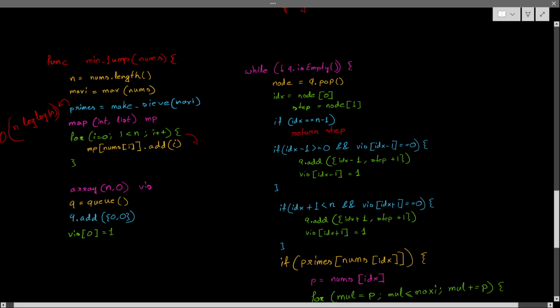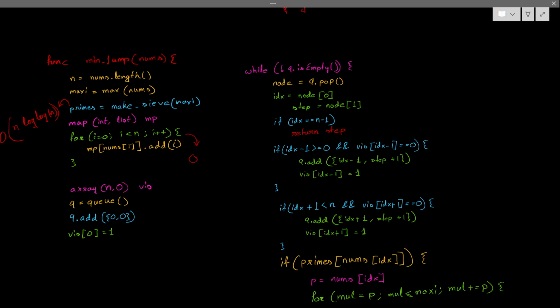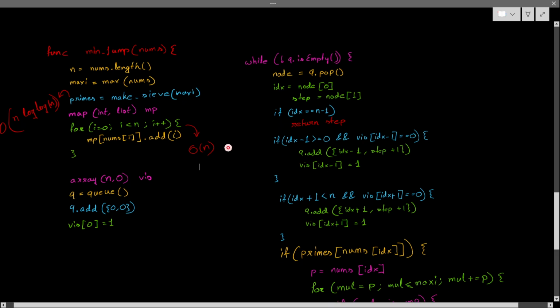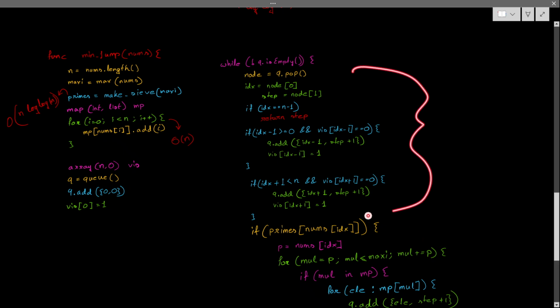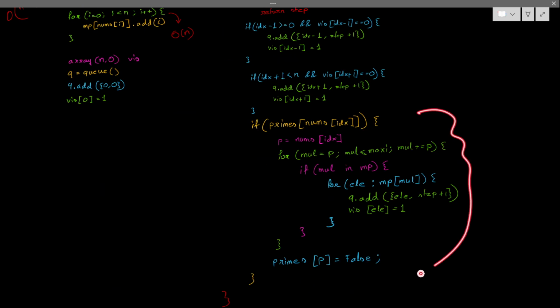Now in this, I have to iterate for each and every item, so it is big O of n, and these are all my big O of 1 steps. And after that, while the queue is not empty, what are we doing actually here? Here in the loop, up to this is big O of 1, big O of 1, correct? And here what I am doing is a multiple way of checking, and I'm assuming one prime has n multiples. So it is actually log of log n.